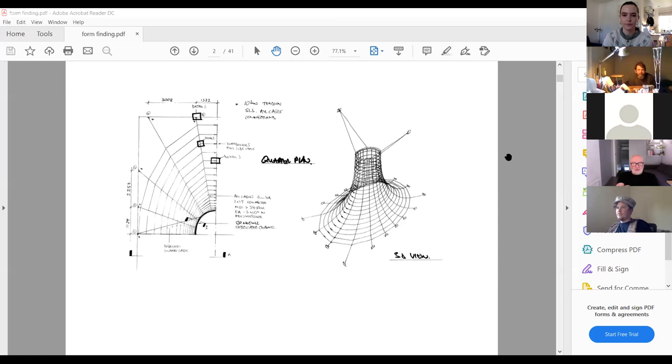So many years ago with Studio Weave, we did a project for Bristol Hospital. They wanted to hang a sculpture, or a screen, inside an atrium within the building. It's 15 meters by 10 meters, about 5 stories tall, so it's a really big thing. We had a fee of about £2,000, I think, and it was when we had just started our practice.